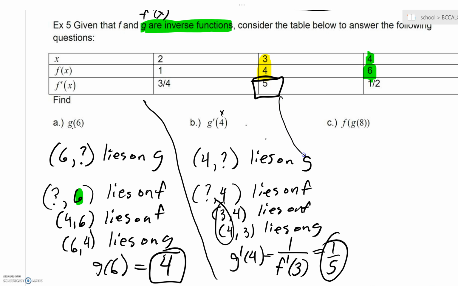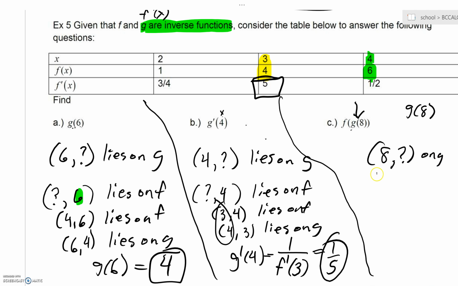The last one is the one that can get kids really upset and scared. They look at this and they'll say, this has to be a typo, Mr. Dobner. I'm looking at this. It says g of 8. If I start at g of 8, that means 8 comma something lies on g. That means something comma 8 is on f. And you can frantically search that table. Guess what? You don't see an 8 showing up anywhere. And they're doing that on purpose. And you think, oh my goodness, I don't know.